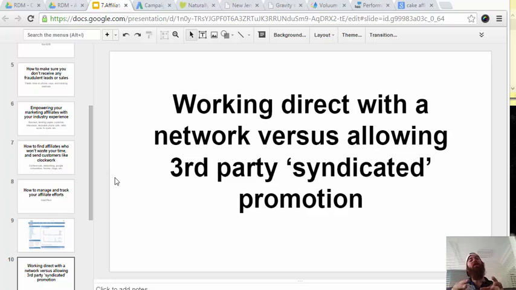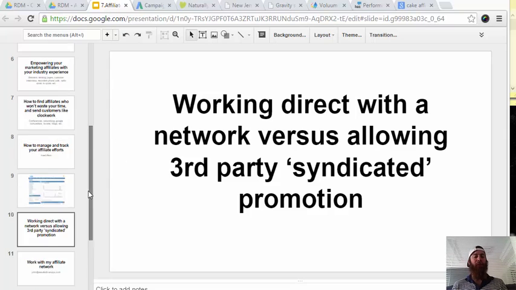Preferably, you would both be working with an in-house team, and they would have third parties that would be promoting your product as well. But as I said, some industries, such as the financial space, have a lot of rules around compliance, and that's a little more hard for them to do.